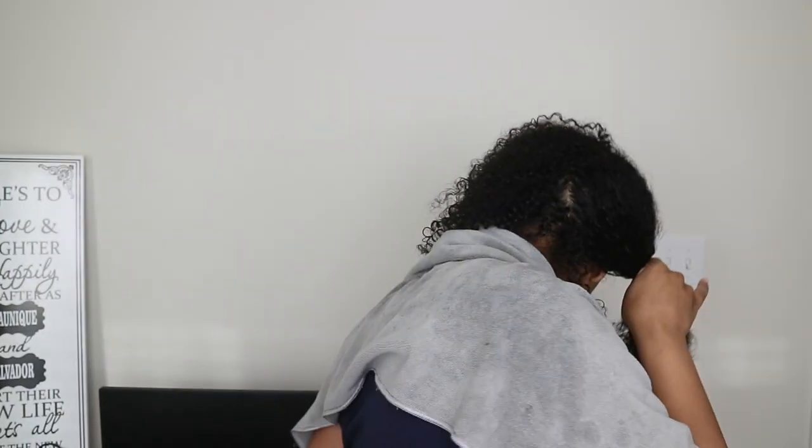The hold is lightweight. I do have some frizz. I'm okay with that. I don't care about frizz. I know a lot of people do care about frizz. I'm not personally one of them. And I will say that your hair does feel moisturized and it just smells so, so, so good.